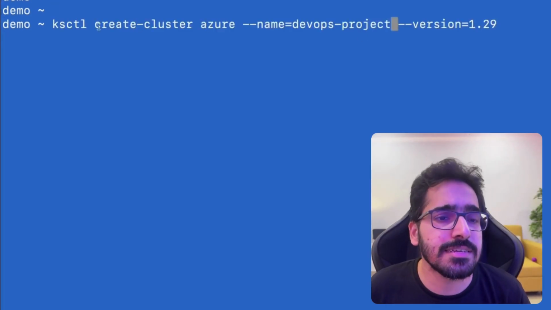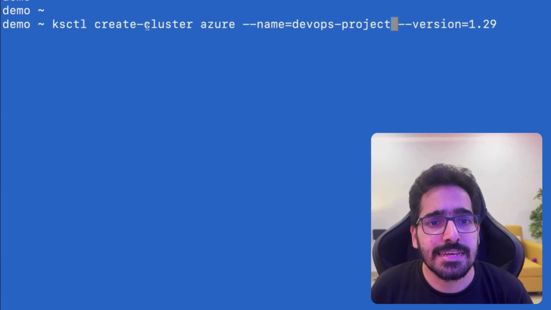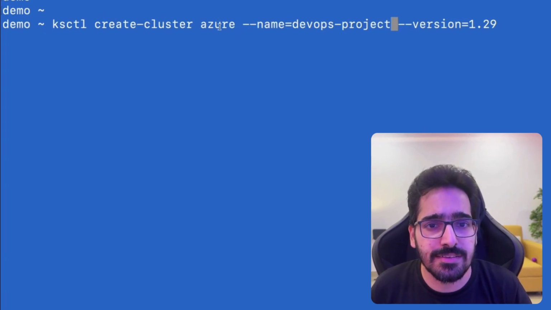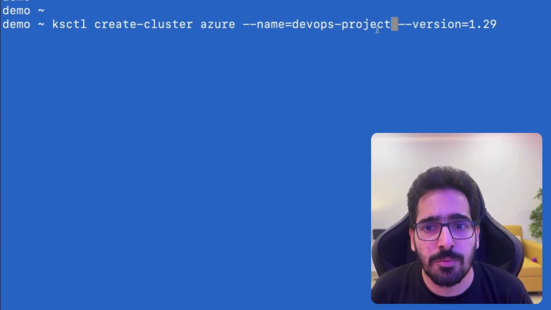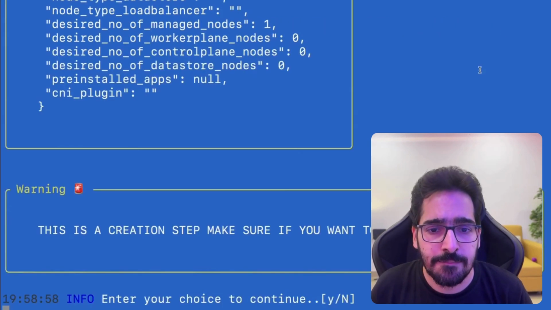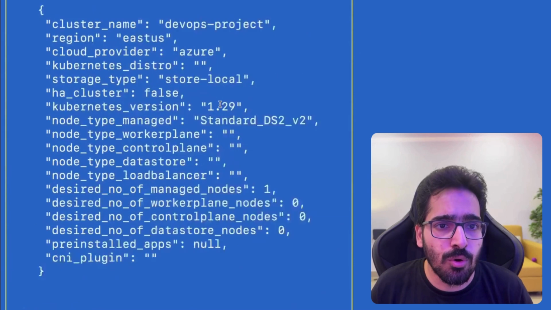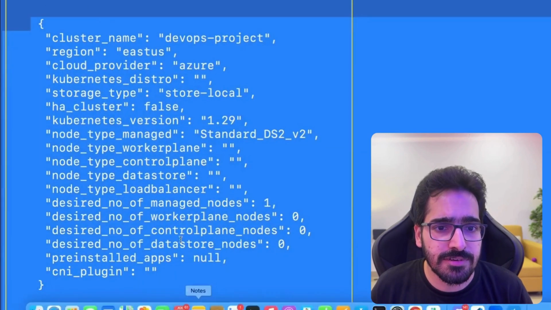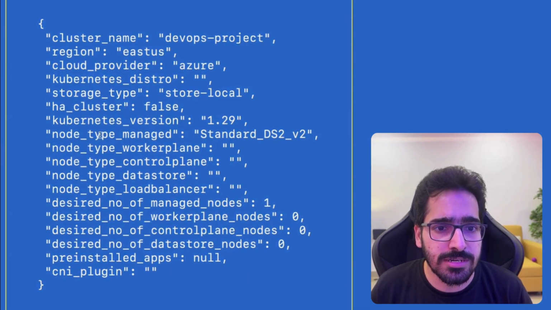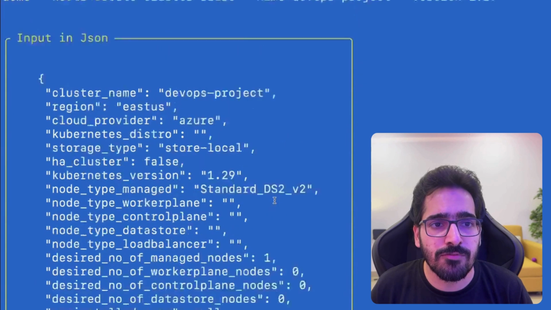So I already have Ksctl installed, and I'll do Ksctl create cluster, the provider Azure, and the name DevOps project with version 1.29. So basically, if you want, you can add more parameters, like you can give different specifications, the managed node type, which size you want, Kubernetes version, number of nodes.